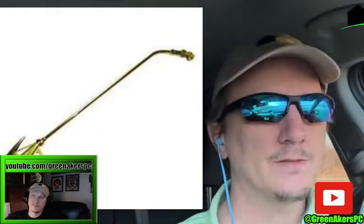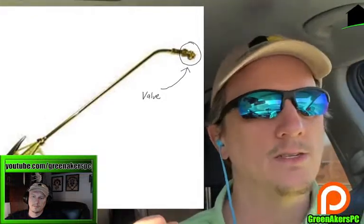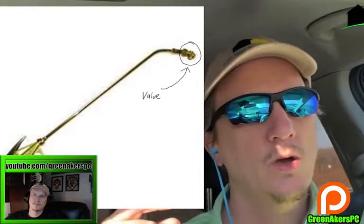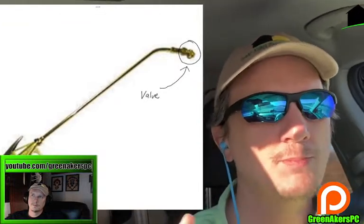It's not to talk bad about little $5, $10 sprayers. They're good for like a Roundup application in the yard or something like that. But the reason you don't want to use a plastic sprayer from Walmart is because the valve, the very tip of the wand, has a valve. That valve opens and shuts on a B&G. So when you pull the trigger of your handle, the tip of the B&G will spray the chemical. You put your pressure in the tank, you squeeze the handle, sprayer sprays. Great, that's what we want.